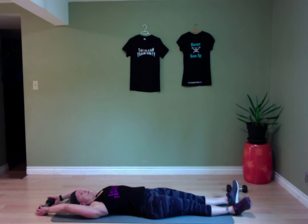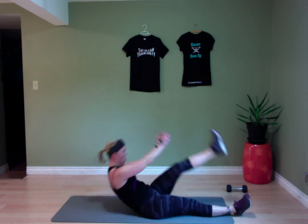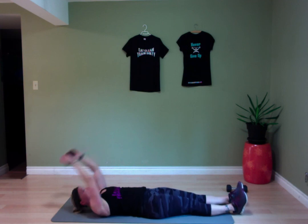Legs are extended. One leg lift into the diagonal. Reach to the outside of that straight leg. That's going to come up. Belly button pulls in. Make sure your lower back is nice and safe. 3 exercises, back to back. Are we ready? Set and go. To the outside of that knee. Come on. And push. Use your core, not your back.